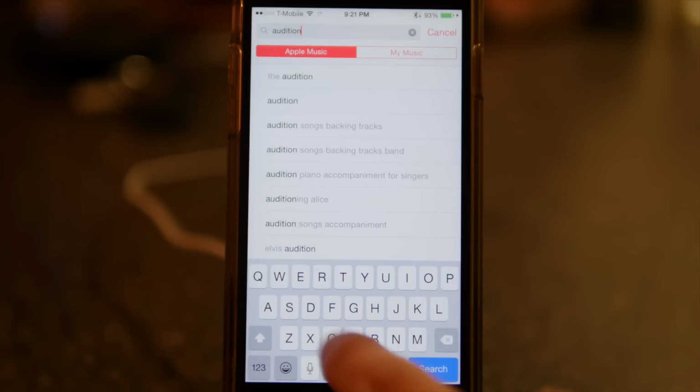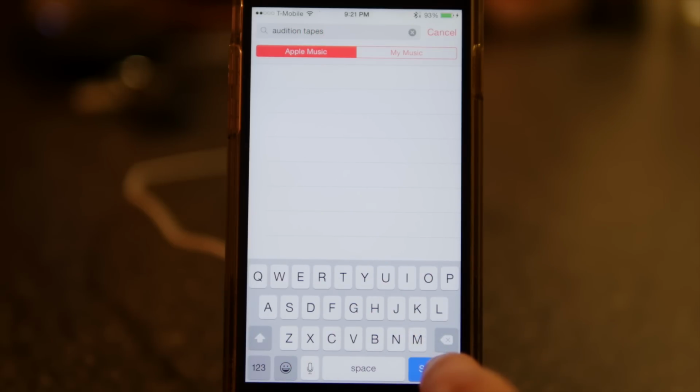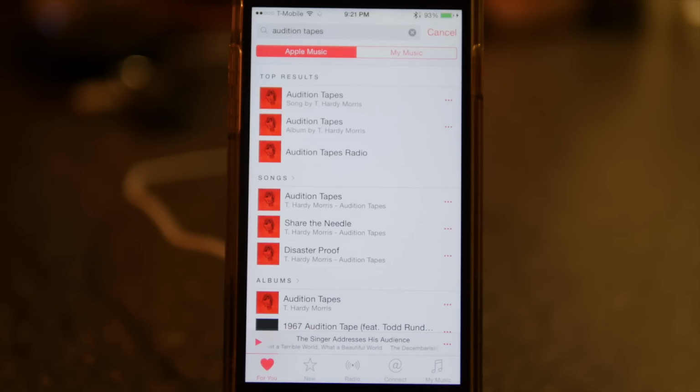With Apple Music, however, it gives you suggestions, but you can't do anything with those suggestions except tap on them, and those suggestions will be searched. So you can't go from typing in a few letters to listening to a song on Apple Music. Spotify search is better. It saves a step for when you are trying to listen to music.